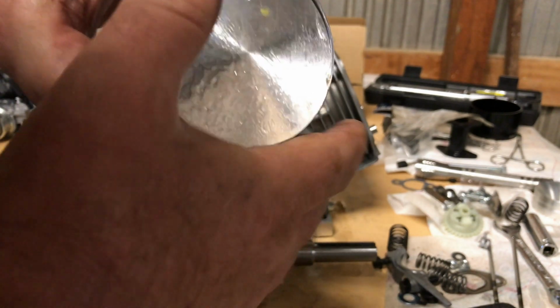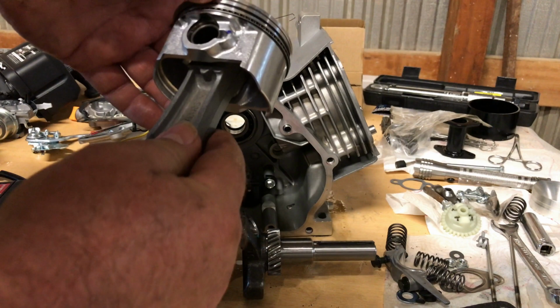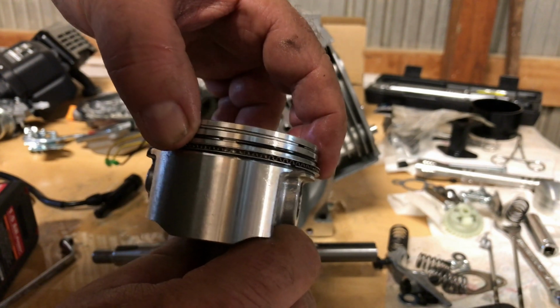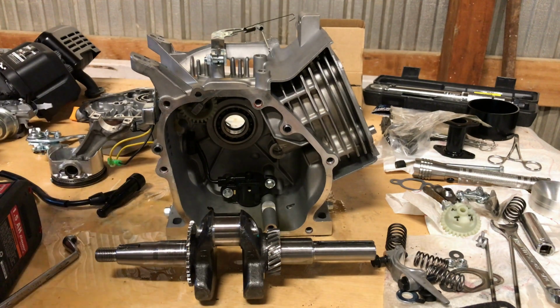You know, guys, if you had to buy this piston and ring separately, that's another 20 bucks. And these rings, they're not really that low of a tension, but I've felt worse. Not a bad set of rings in there.